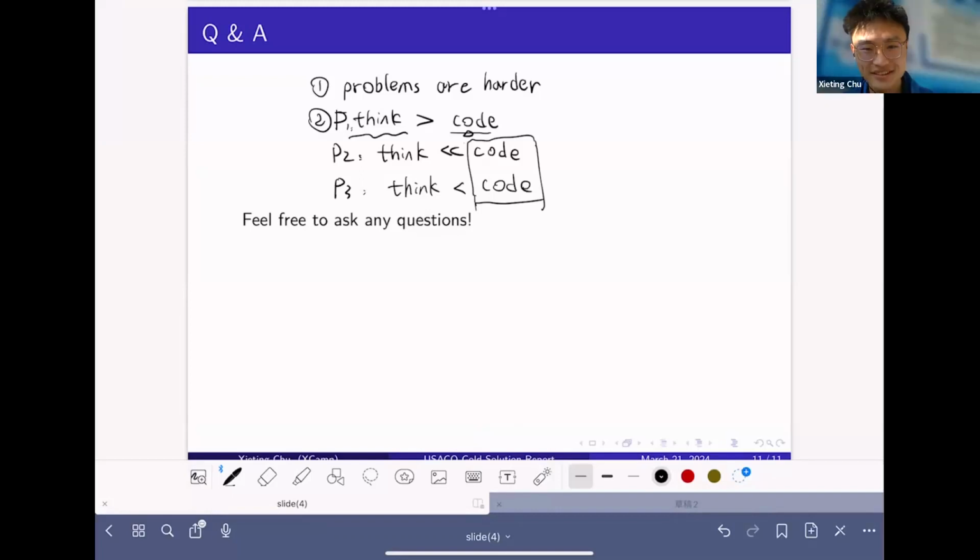Okay. So if you think problem 2 is the hardest, maybe it's because of the difference between Chinese competitors and American competitors.